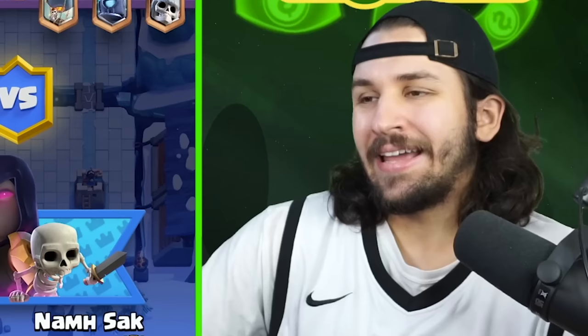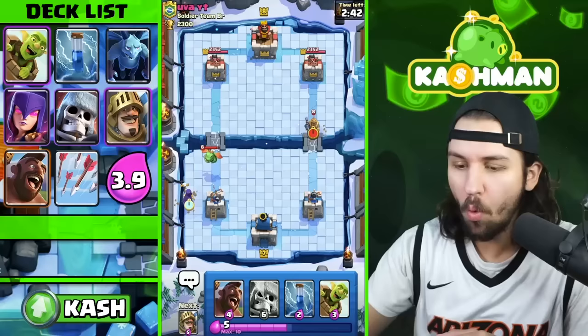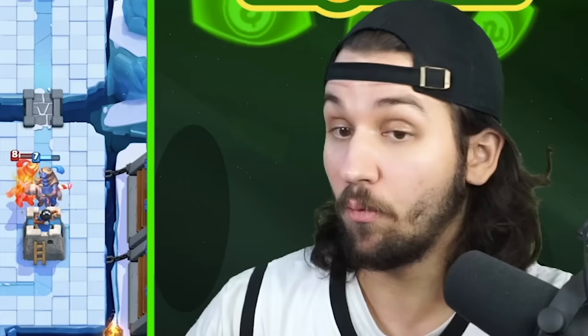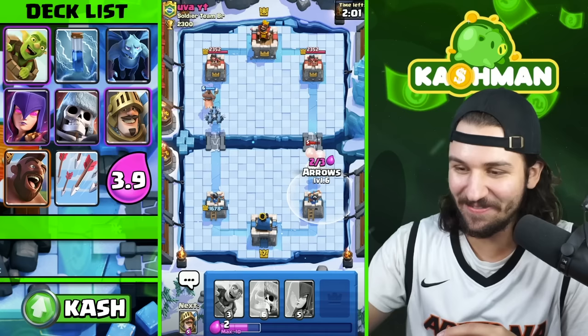Guys, we have a new favorite deck, best deck, whatever you want to call it. This deck is phenomenal. What is going on? Defensive Goblin Barrel activate. Oh my gosh, we're gonna have to defend even more. Maybe the defensive Goblin Barrel was bad. What is going on? Give me some space to breathe, big guy. Okay, come on. This is getting out of hand. You gotta be kidding me.